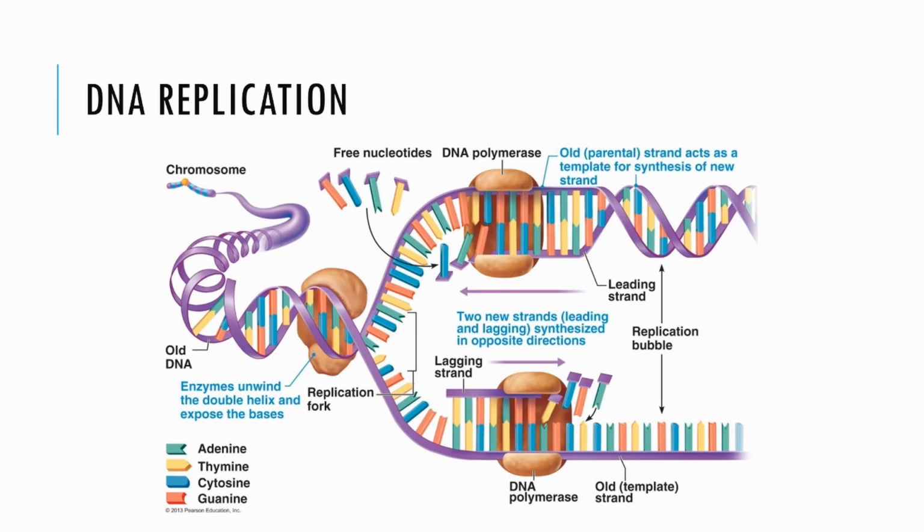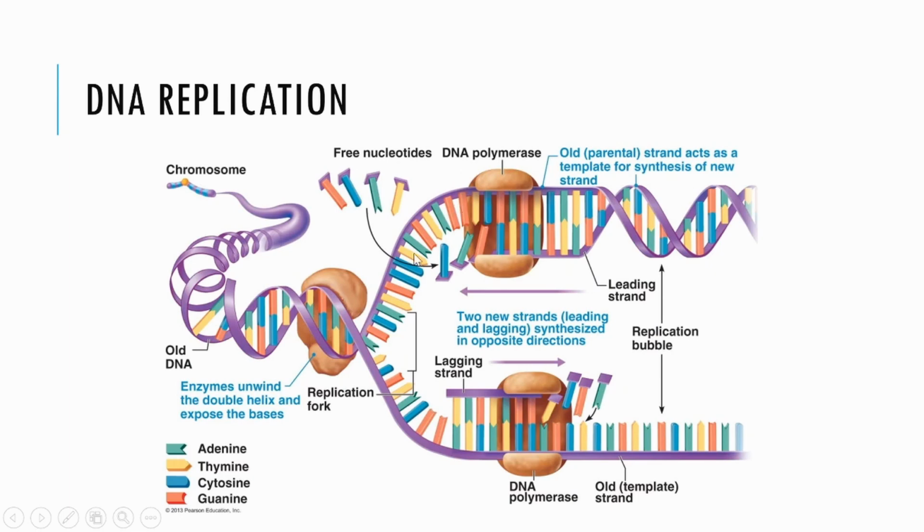So let's look at an image depicting DNA replication in progress. So here is our original double-stranded DNA molecule. We have our enzyme helicase unzipping and pulling apart the two strands, leaving one strand open and the other also open over here. We call this the replication fork. We have DNA polymerase, who is building the new strand using the old strand as a template.